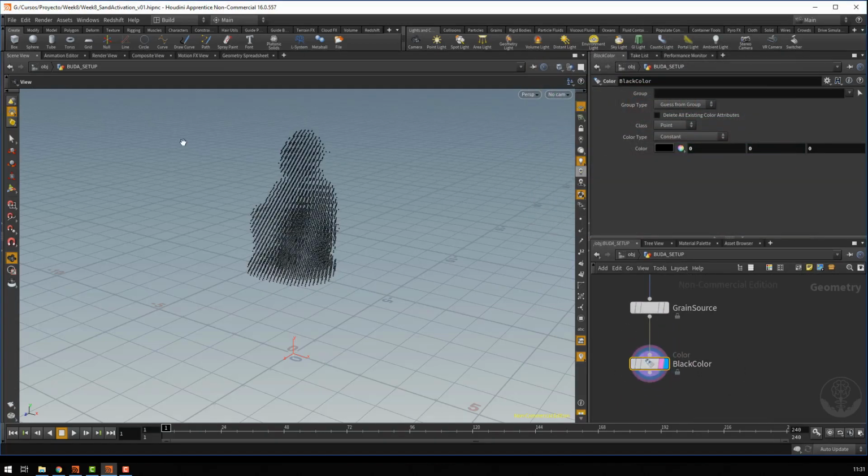And what we are going to do is add a couple of animated spheres that will do a color transfer, and that color transfer will have a value of 1, so they will be white, and we will use that value to activate the particles' gravity. So we only have effects where the sphere touches the grains.